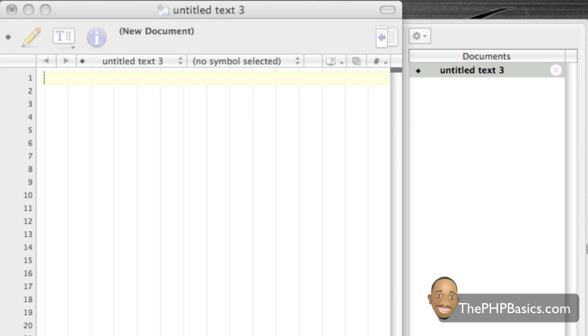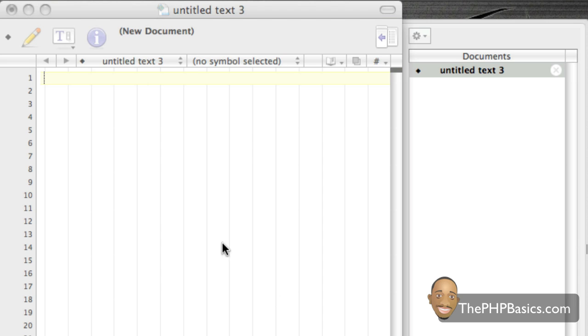So with that being said, it doesn't even matter that I'm using an Apple machine or Apple text editor here to demonstrate how to write PHP code. If you're using a PC, if we use the same syntax, it doesn't matter when we upload our files to the server, because the server is going to read the syntax, and if it's the same, it's going to execute that file just the same.